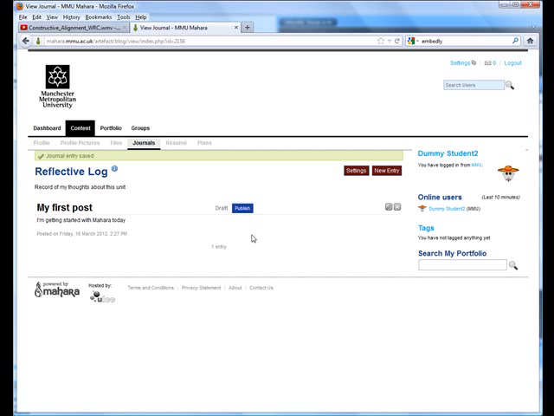However, if you haven't published it in a portfolio page, it doesn't make any difference whether you click on this button or not. If you publish it, all it will do is change it to a completed status in your own private journal. So it's still not until you actually put it into a portfolio page that it's available to other people. It's worth remembering that. But for now, I'll click on the Publish button, and that will make it a finalised submission to my journal.